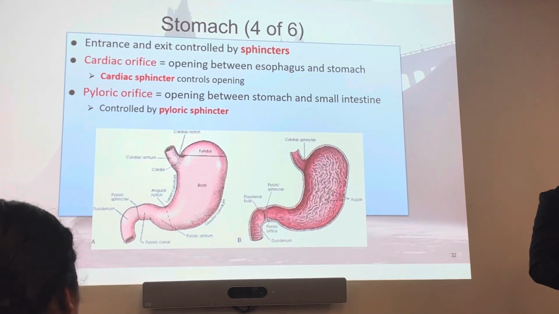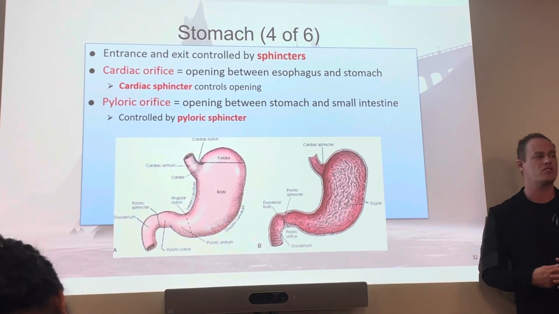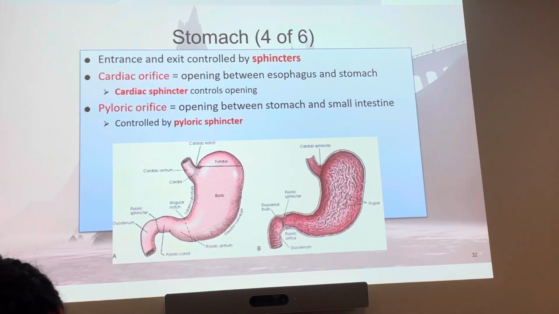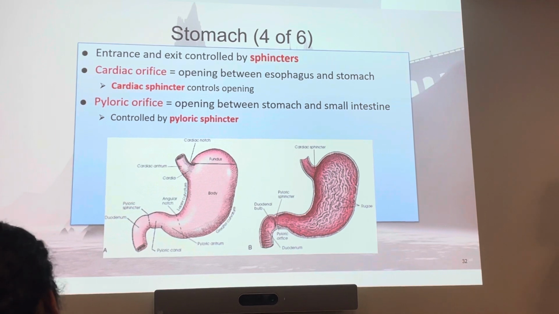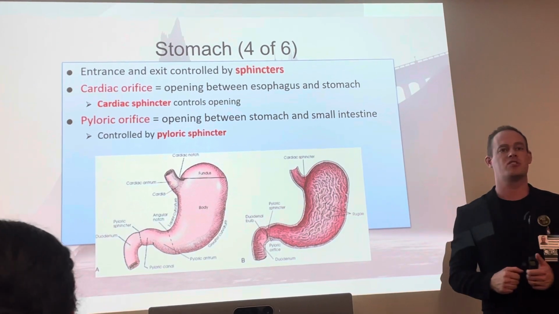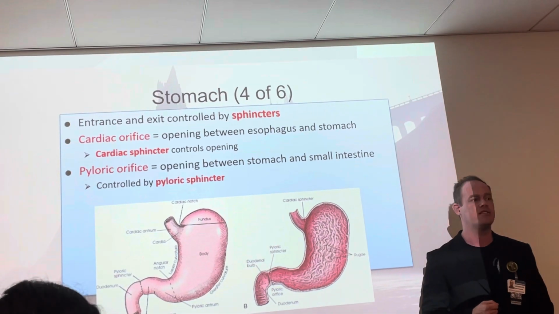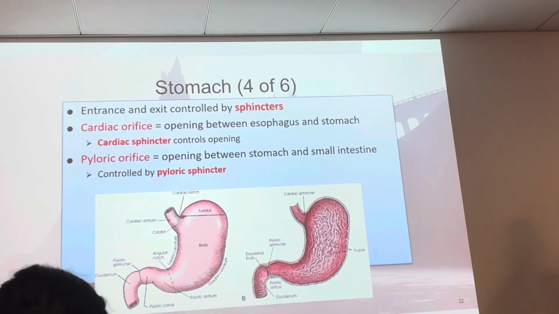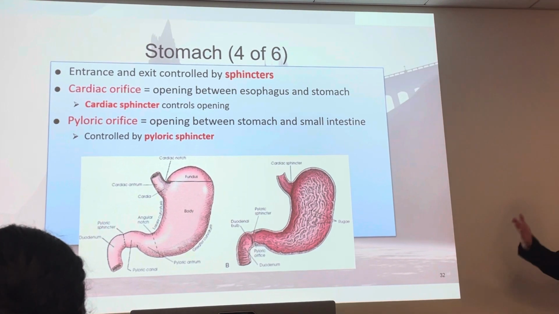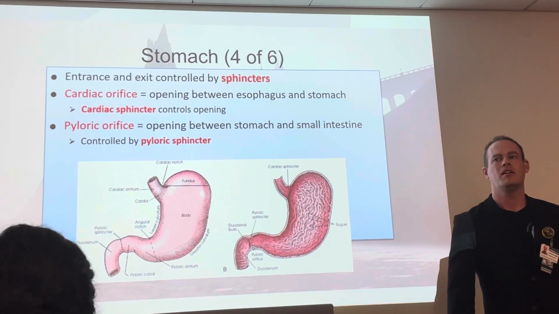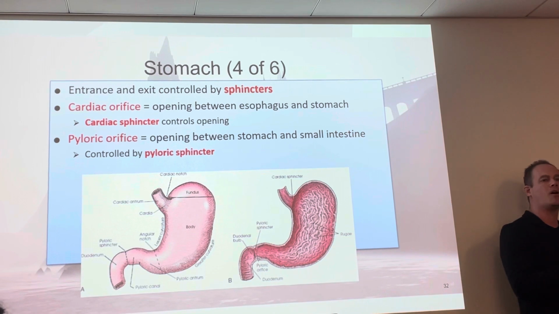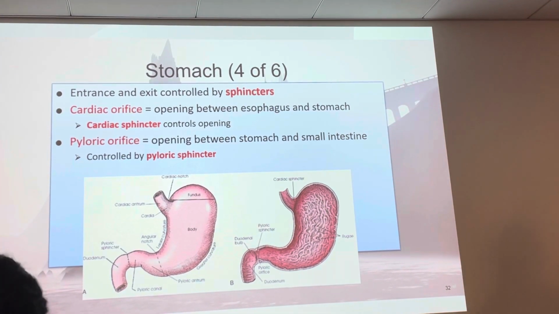Okay, guys, so some entrance and exit points. Of course, they're called sphincters. Those are the little narrowed areas where the muscles contract to move the contents in or out of the stomach. We have the cardiac orifice. That's your opening between the esophagus and the stomach. That cardiac sphincter specifically controls that opening. It allows the contents to pass from the esophagus into the stomach. Then we have the pyloric orifice, which is the canal near the duodenum, controlled by the pyloric sphincter. That moves the contents from the stomach to the small intestine, specifically through the duodenum.